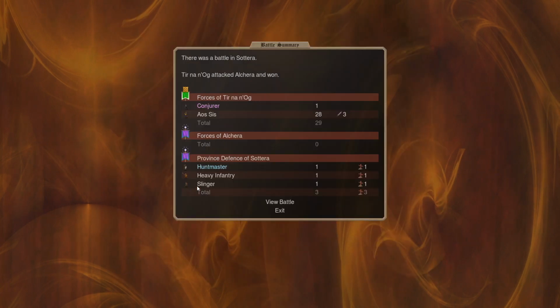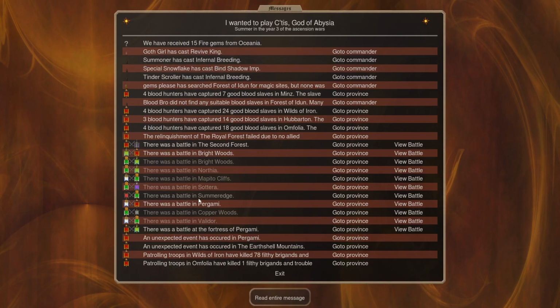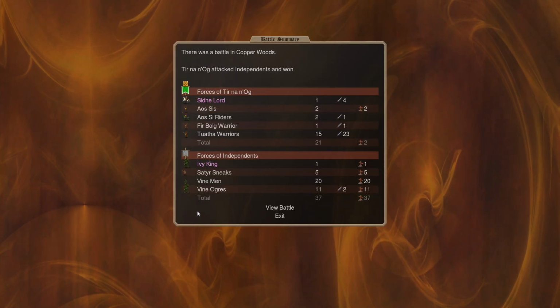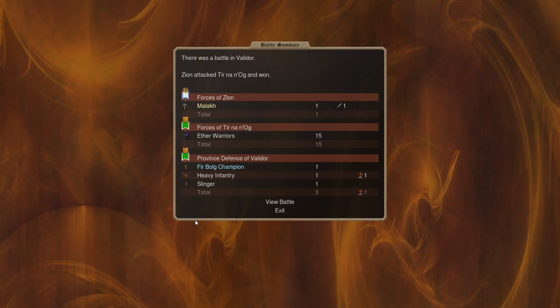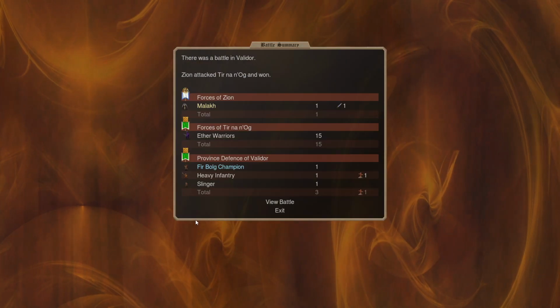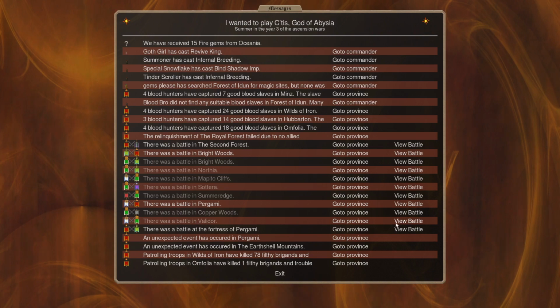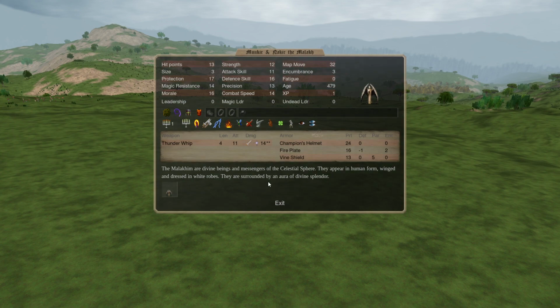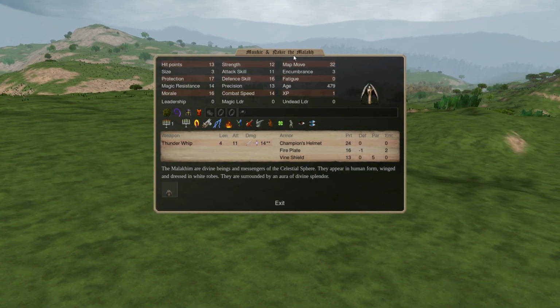And then in Sotera, yep, another raid. TNG raids. TNN takes out some independents. And we've got a thug. Now we're talking. Alright, so we've got a Malak. Thunderwhip thug with a helmet of premonition, which gives it twist fate.